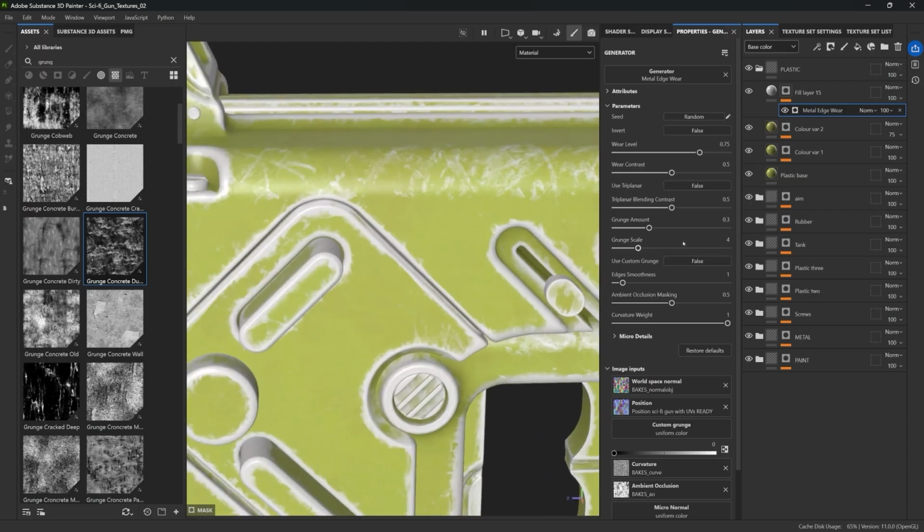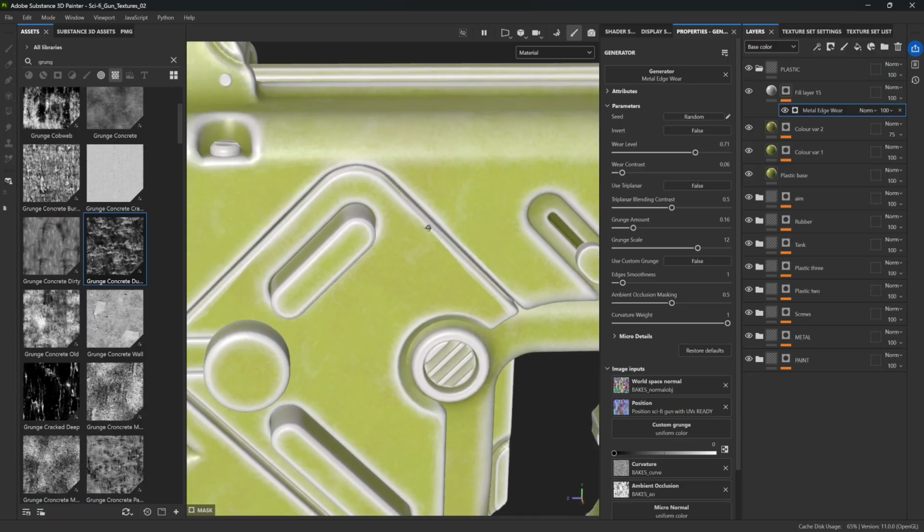And what we can do is play around with the grunge amount. So I'm going to reduce the grunge amount so that it changes that sort of grungy scratch that has all over this place, all over the edges, and it's just going to reduce that quite a bit. Also the scale, maybe we can increase that to have something a little bit smaller. In that case, we can reduce the contrast and play with the wear level, right? And I want to reduce the contrast because by default, this is the metal edge wear generator. So usually, the difference will be pretty clear when it comes to metal and another material.